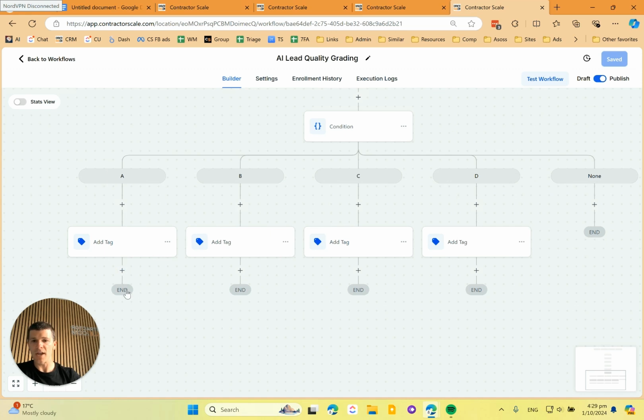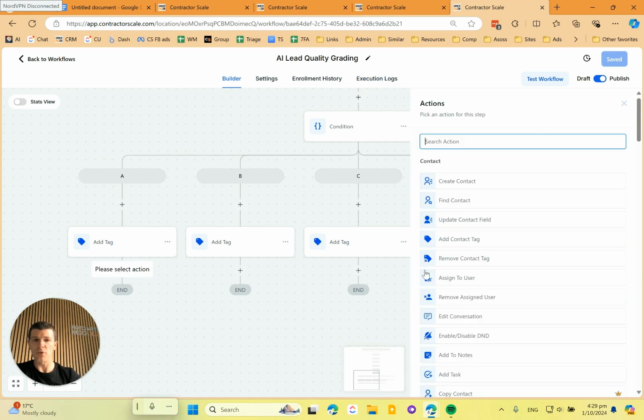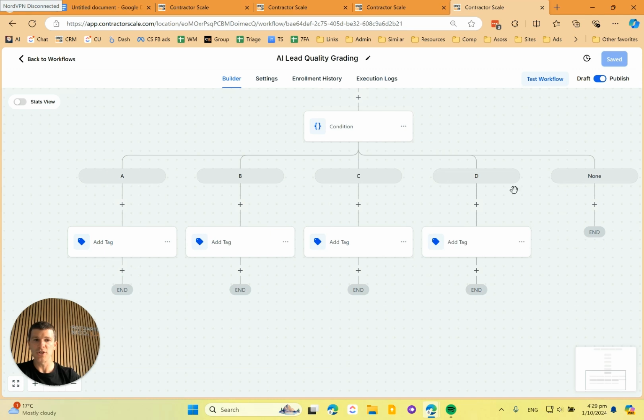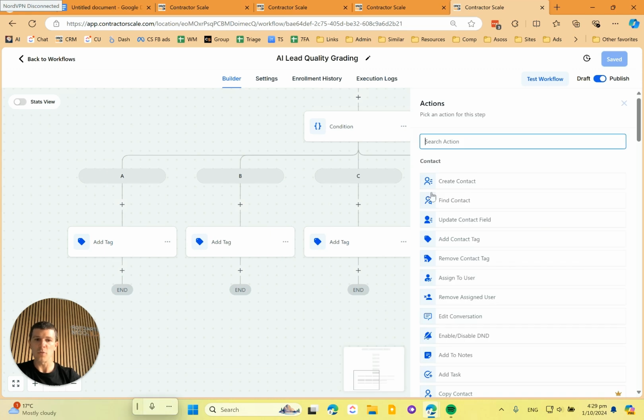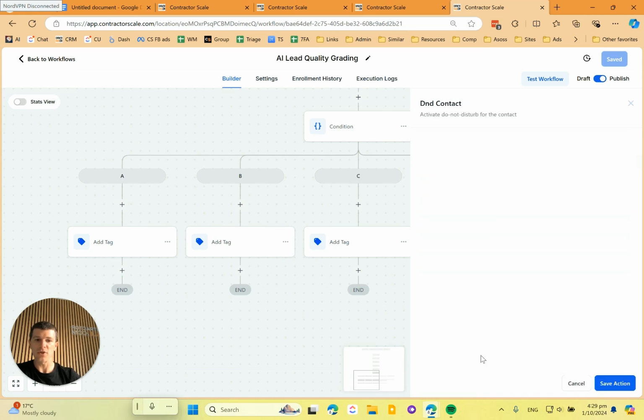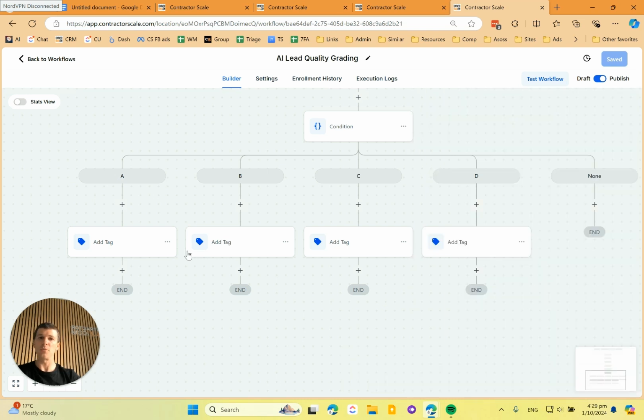For example here, for A, you can decide what you want to do: internal notification, text message. For D, we can remove them, delete the contact, etc. We don't want to deal with them. So lots of different opportunities there, but I just thought I'd share that as a different use case for more operations using AI, rather than necessarily content or any of that stuff on the front end.